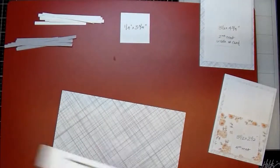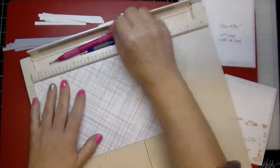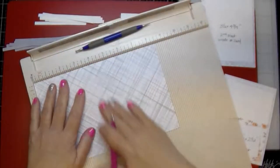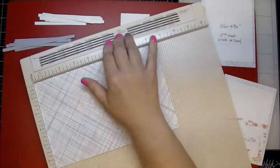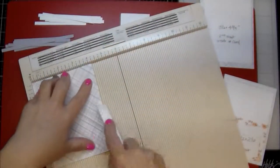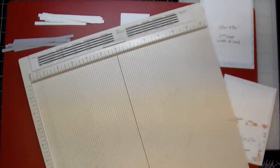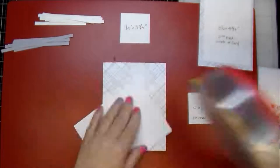First thing I'm going to do is go ahead and score my cardstock. I'm going to score it at 4.25. Fold that over and then use my bone folder to make sure that I am reinforcing that score mark. Give it a good crease. And now I'm simply going to mat my layers.